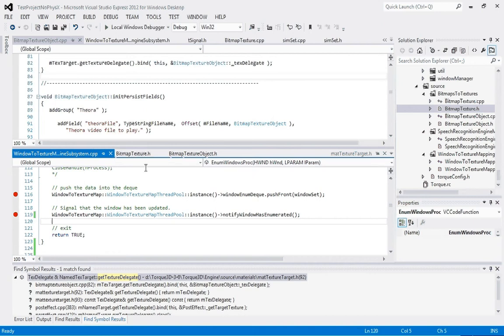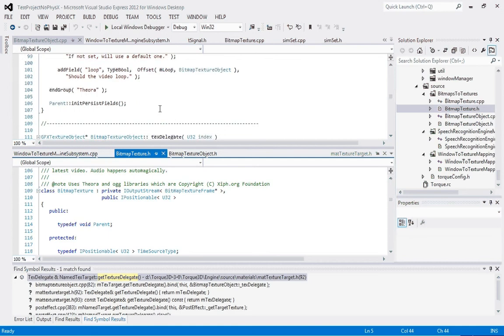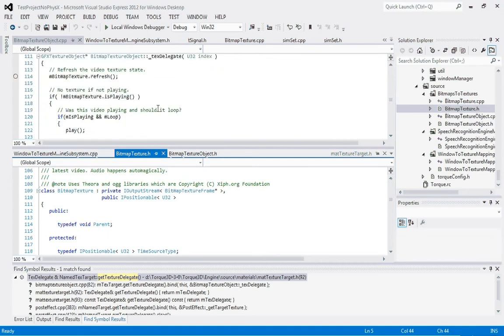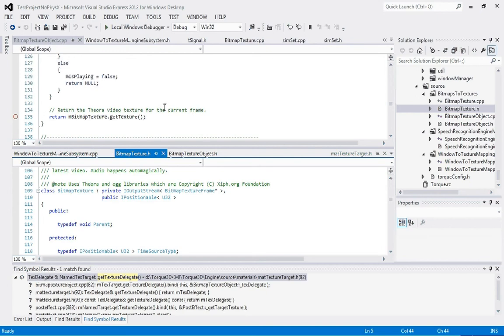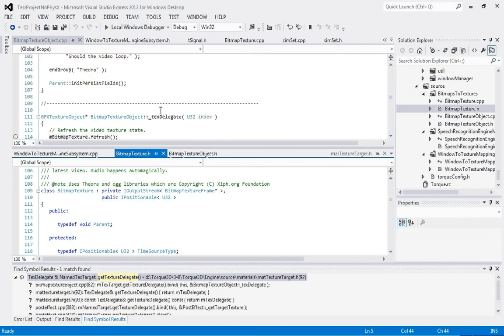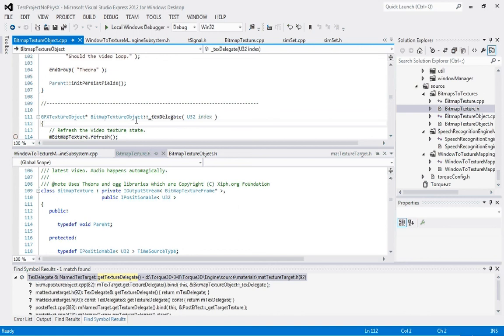There's notification, but that's from a different thing. I think this is called automatically, actually, after you bind it.